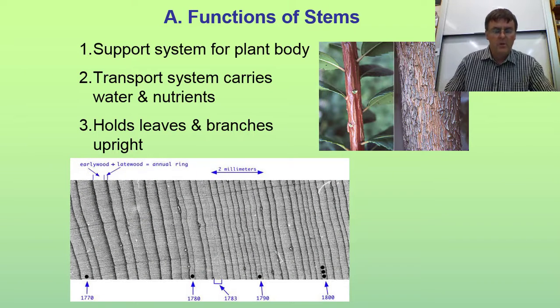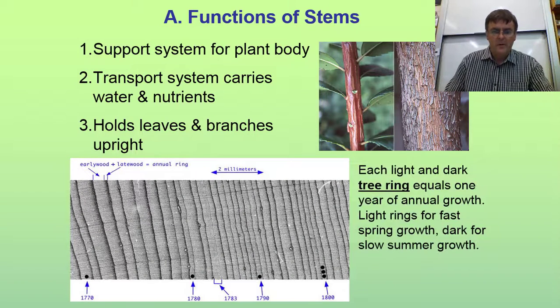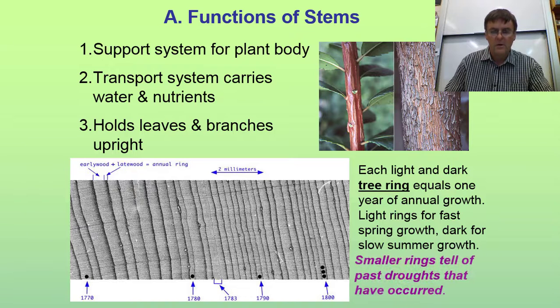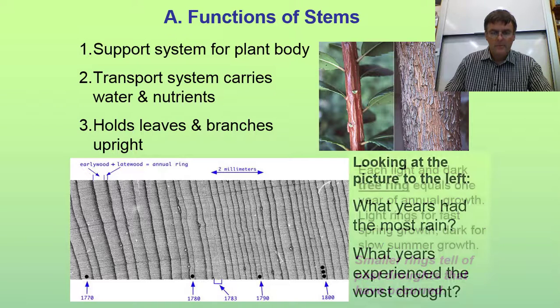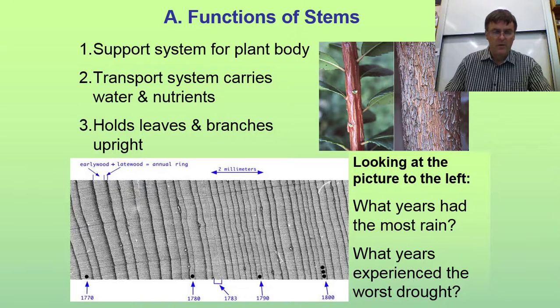The tree rings tell the story. They tell us how old the tree is, and they tell us what the year was like. We've even learned about past climate changes from looking back at ancient tree rings. These ones here, the skinny ones, tell us when it was quite dry. So we can look here and see which years were the wet years and which were the dry years.